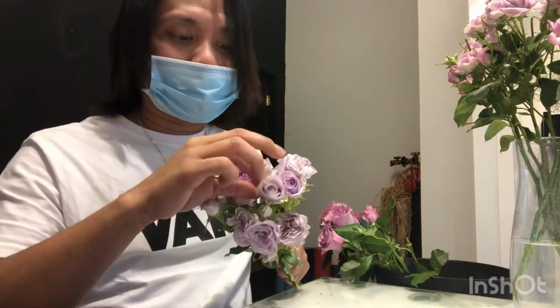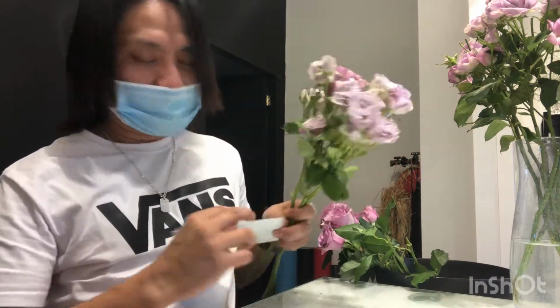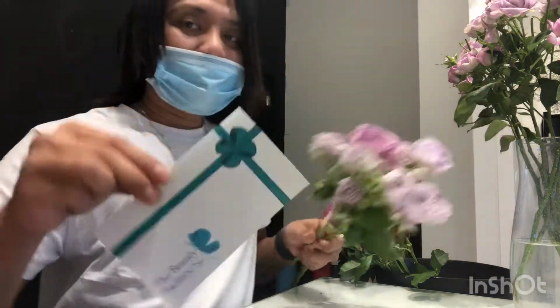Ayan guys, so yesterday it was my rest day, so we don't have flower arrangement. But now I have a round bouquet order made of purple roses and spray roses. And we're gonna put this card. I don't know which card is this. The Beauty Factor Spa, this one, inside the hand bouquet. So let's start it, guys.